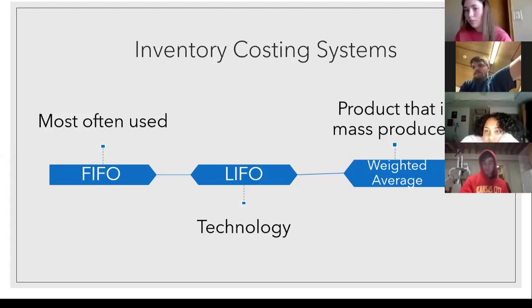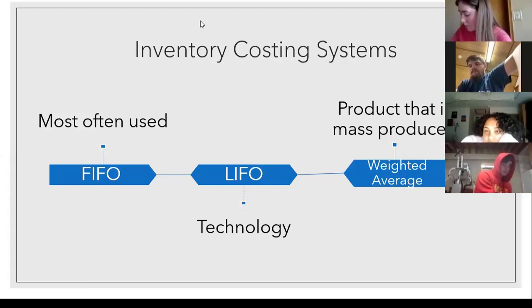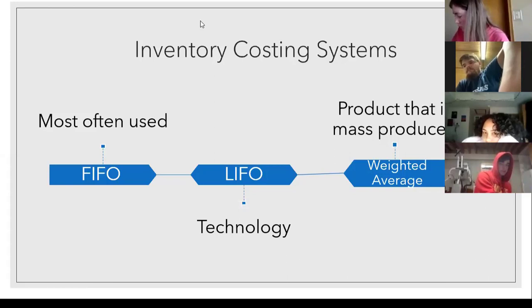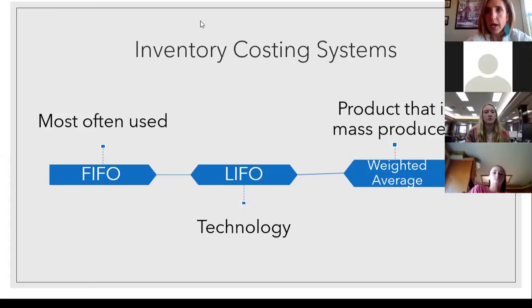FIFO stands for first in, first out. And it's not talking about the actual physical product. It is talking about the cost of your product. So what is key in this chapter is the dates and the cost value on each of those quantities that you purchase. So if I have these 4 markers here, right, and I purchase, this is a purple.